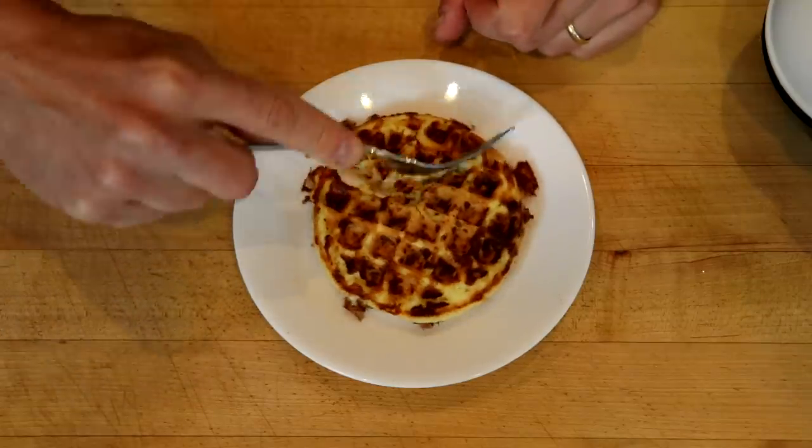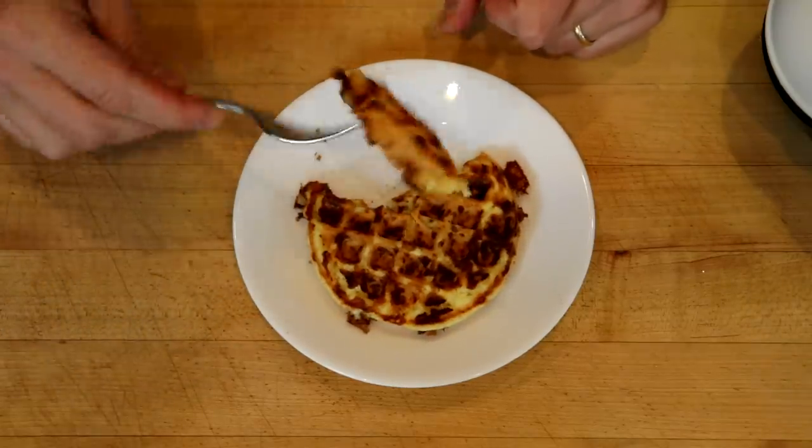For the fifth trial I added some Quest cinnamon toast crunch whey protein. This is a win right here. If you're making these chaffles to be served with butter and maple syrup like a waffle, this is the way to go. Wow, this is great. Out of all the ones we've done so far, to me this is the one where that tiny little bit of extra effort is totally, totally worth it. This is a next-level chaffle right here.